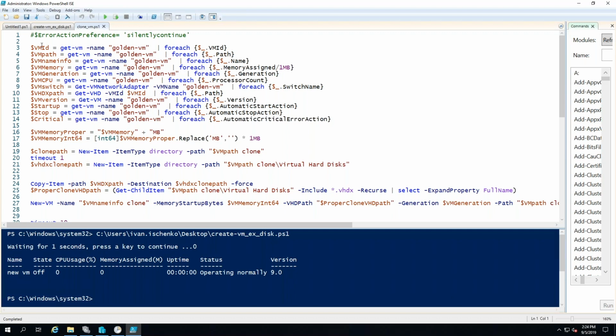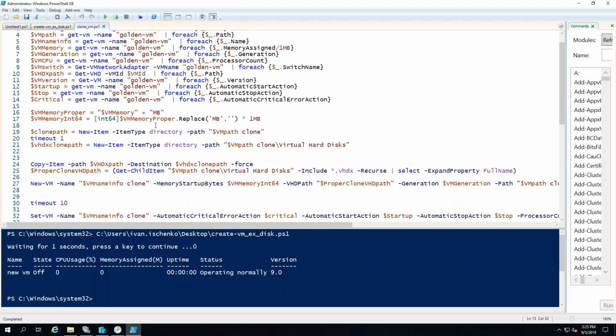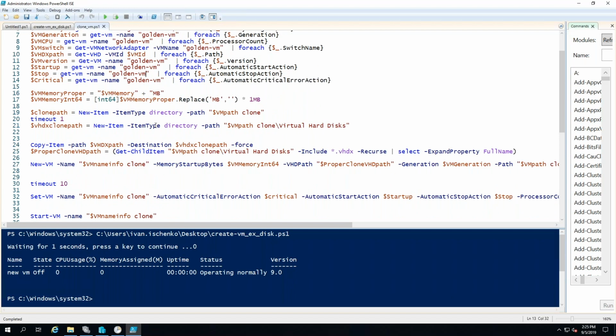So we get a VM ID, VM path, memory info, generation, CPU count, and what the startup and stop options and actions are. Then I do some int64 changes because in some cases it's really required because of, as I said, different types of the parameters.